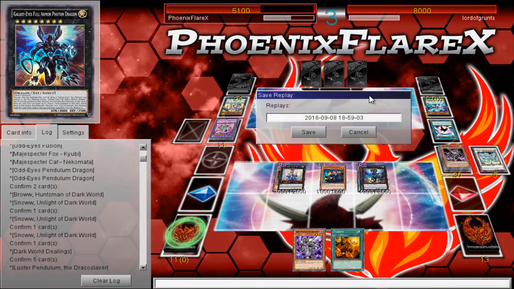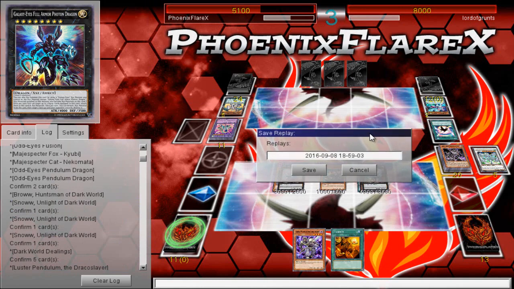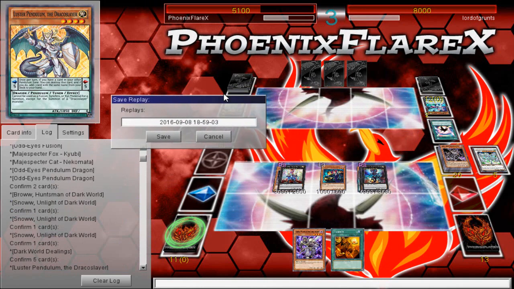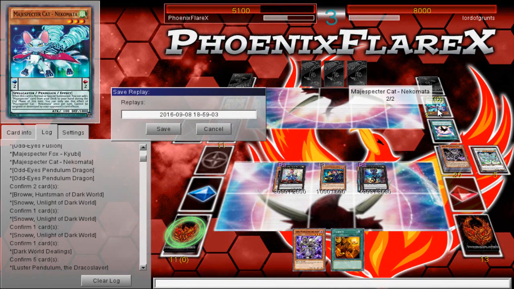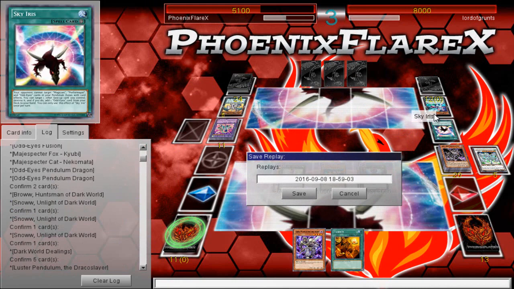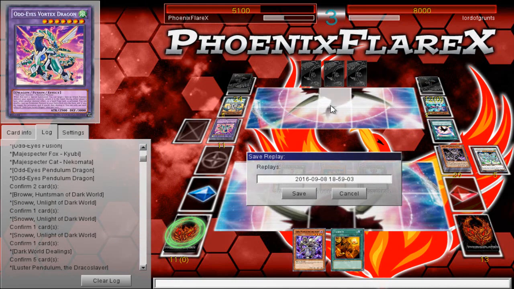Interestingly enough, I don't think I could have lost that game. I don't think that I could have lost this game. Or no, I don't think I could have won this game. But using this to pop Luster is probably the correct move, because he could always just replace this with a low scale in the form of Light Phoenix. So popping Luster seems like the right move.